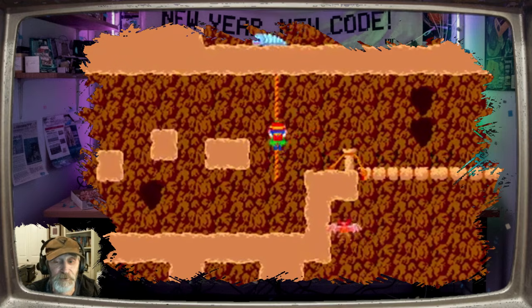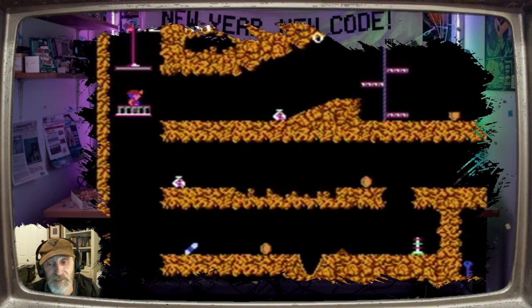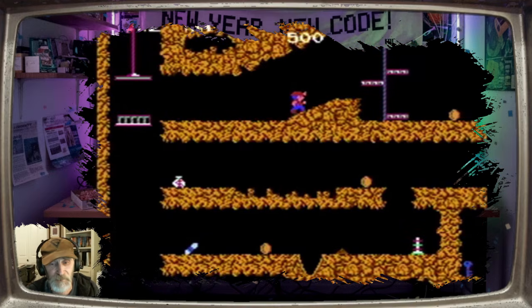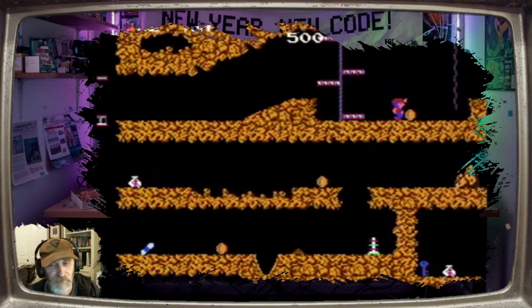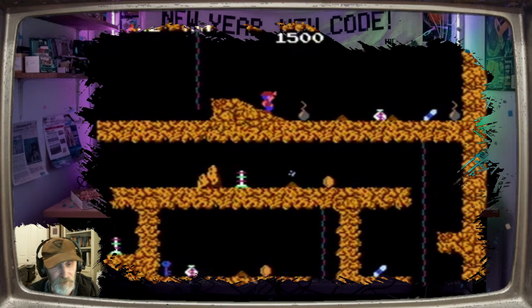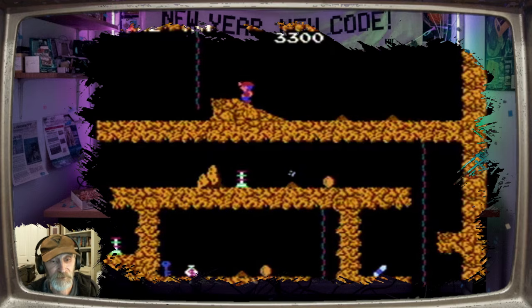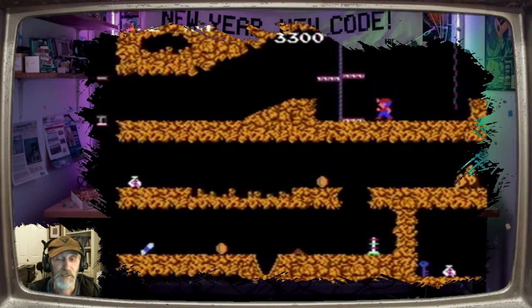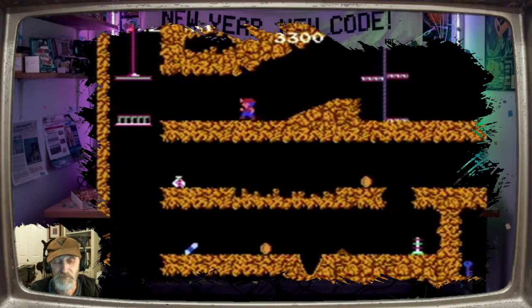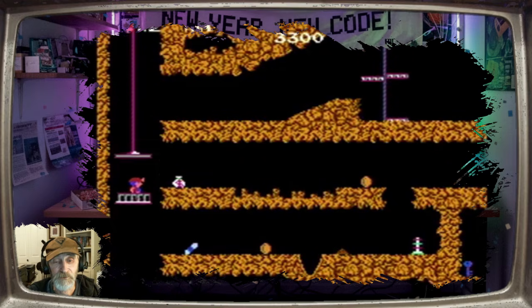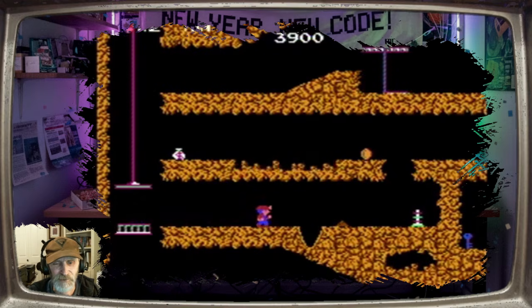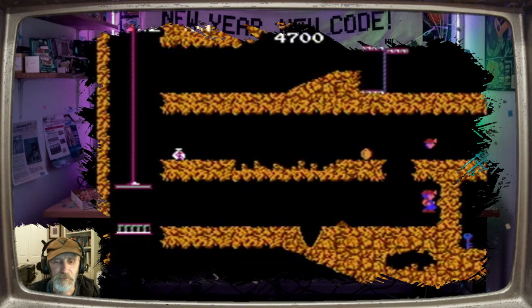Okay, and then there's the third generation, and that's the MSX and the NES version. These came out in 1985 as well, the same year that the arcade version came out, and they're actually a little bit different, but they do retain the gameplay, the game mechanics of the original, but they're scaled a little bit differently in places.